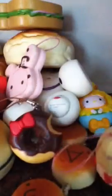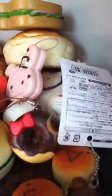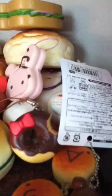I have a Kiiroitori cream puff, which is really, really cool and really, really squishy. And the last one, which is my favorite one of my collection, comes with this tag. It's this little Disney guy. This was kind of expensive — it was $5 — but I love it so much. It's so cute.